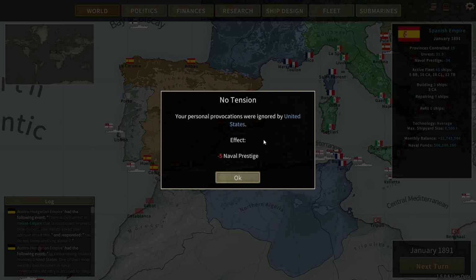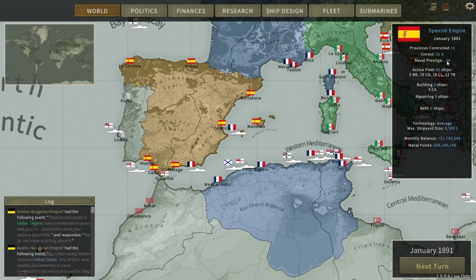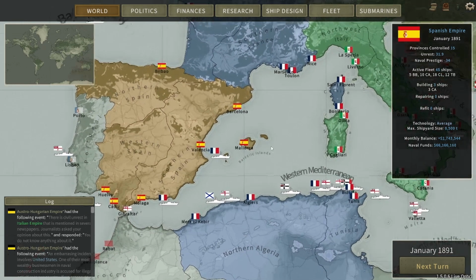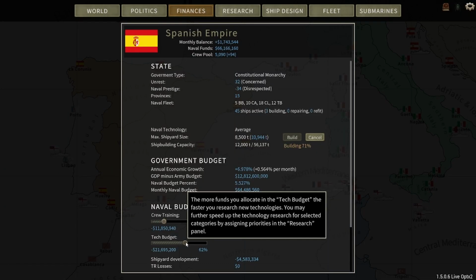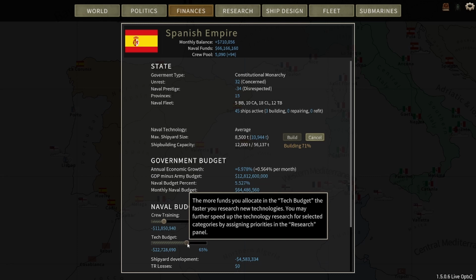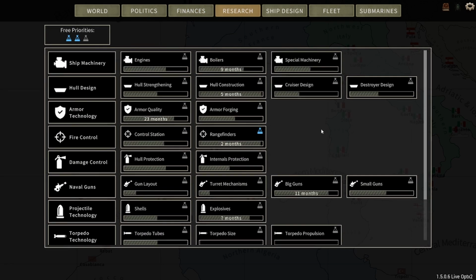So we didn't manage to increase our tension with the US. Again, this is kind of my main worry on this, is that if we keep failing to increase those tensions, our naval prestige is going to get low and we're going to get fired, but we'll see. So finances, again, got a bit of a surplus, so put that into tech. Still keeping a bit of a surplus. And what does that do? That brings rangefinders down to 2 months.